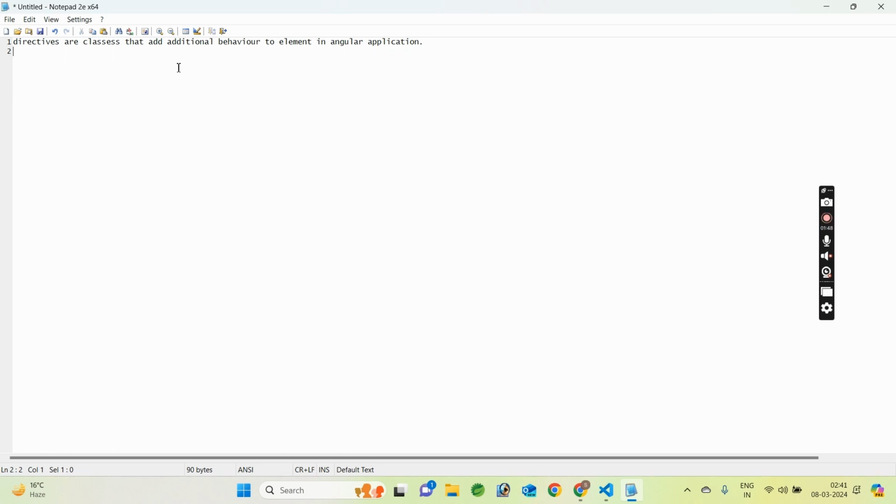And why are we creating directives? The main reason is this: your application has 15 to 20 or 30 components, and on every component you have some links, and you want the link text color to change when you hover on the link. You could write some code, classes and styles on every one of the 30 or 35 components. Or the second option is to create a common directive and call it on every component.